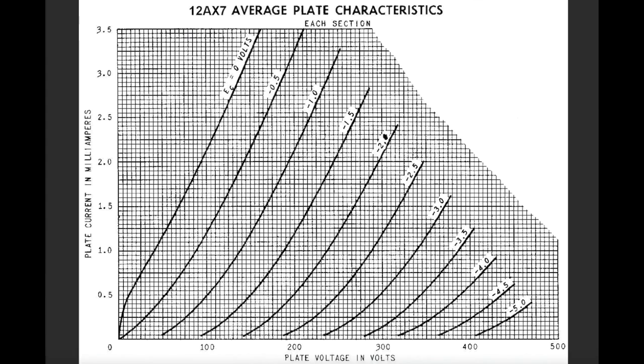So if you've ever looked up a tube data sheet, you'll often see a graph like this. This graph has three bits of information on it. We've got the plate voltage for the tube, and the plate current in milliamps. So this is in volts, this is in milliamps. Up the y-axis is plate current, and the x-axis is plate voltage in volts.